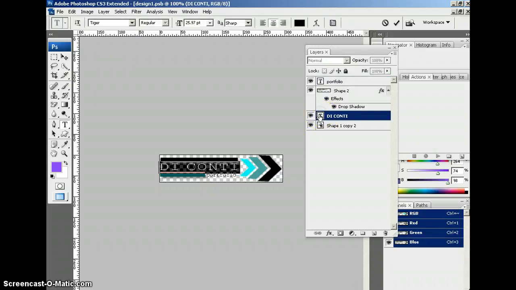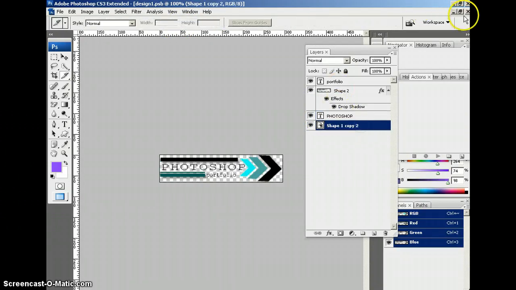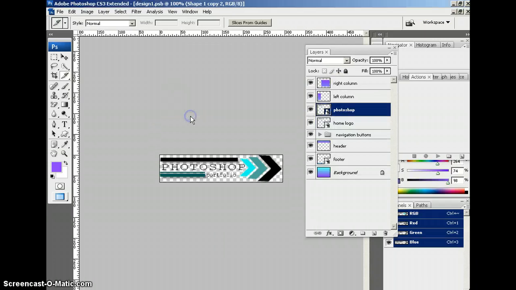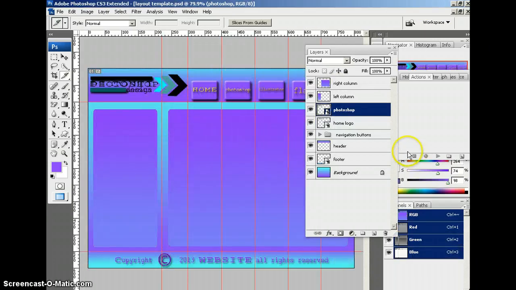and then instead of my name I'll put in Photoshop, and let me do all caps. There we go. Just keep the design consistent, make it a little bit smaller so it fits, and then maybe move that over a touch. Perfect. Okay, I'm going to save that, and what I need to do is take visibility off that home logo, right, so that they don't both appear at the same time. There it is.